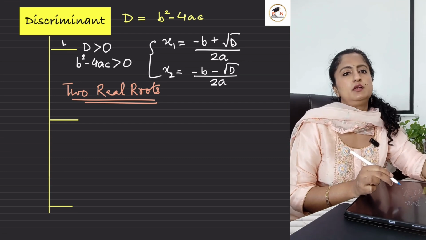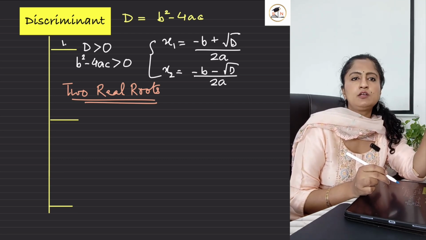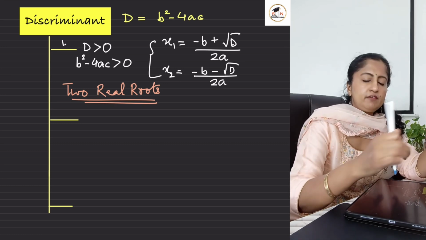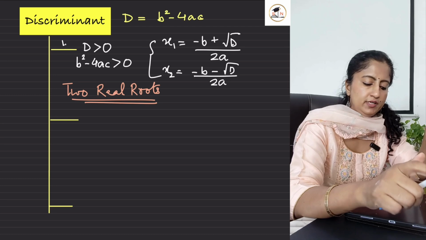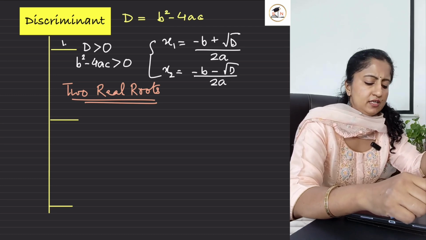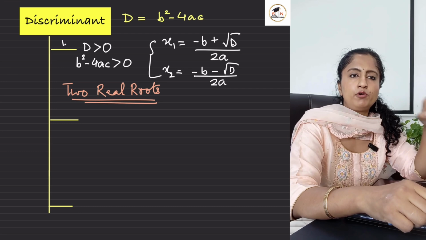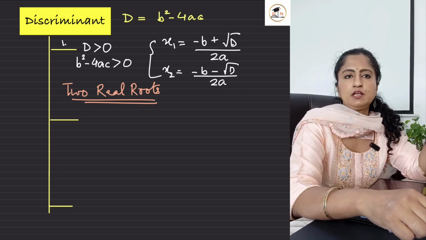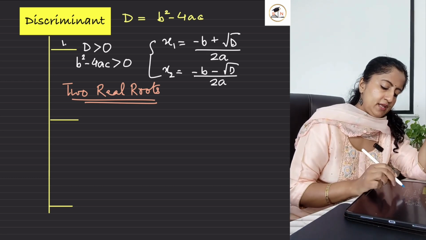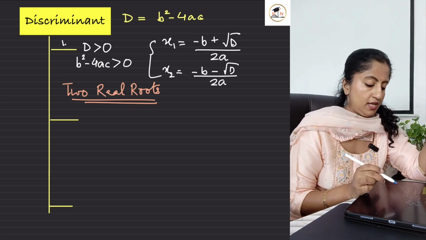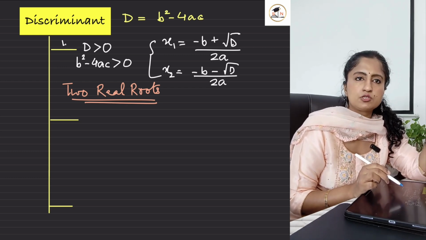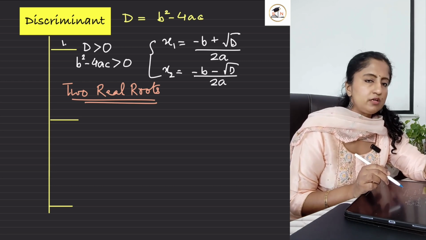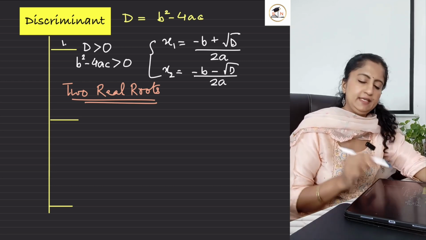And why do we call them real? Because see, what we have is in the square root, we are getting some positive value. So now when you solve it with minus b plus square root of your d and whole divided by 2a, whether the whole value comes out to be negative, positive, decimal, rational, irrational, it is still going to be a real value, and hence it is called by the name that 2 real roots. Okay, you need to memorize this because the questions do ask, define the nature of the roots or verify if the roots are real or the following terms that we are going to learn next.